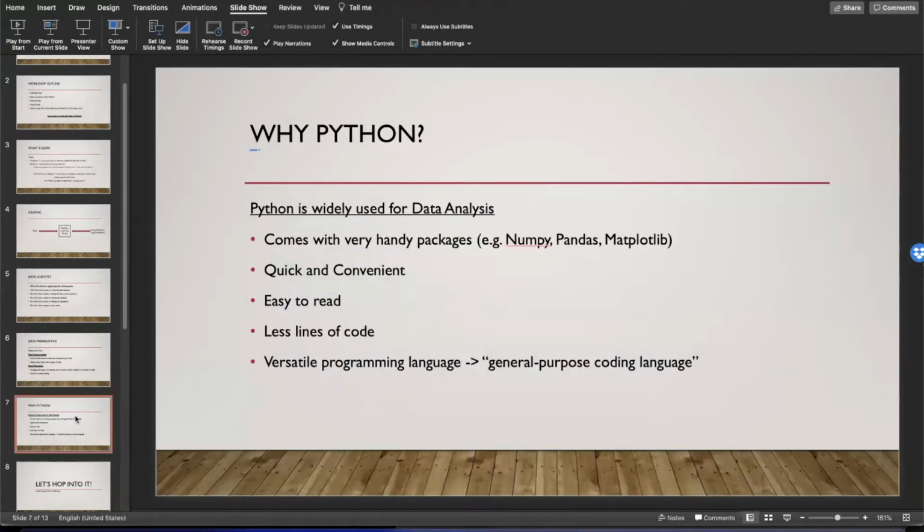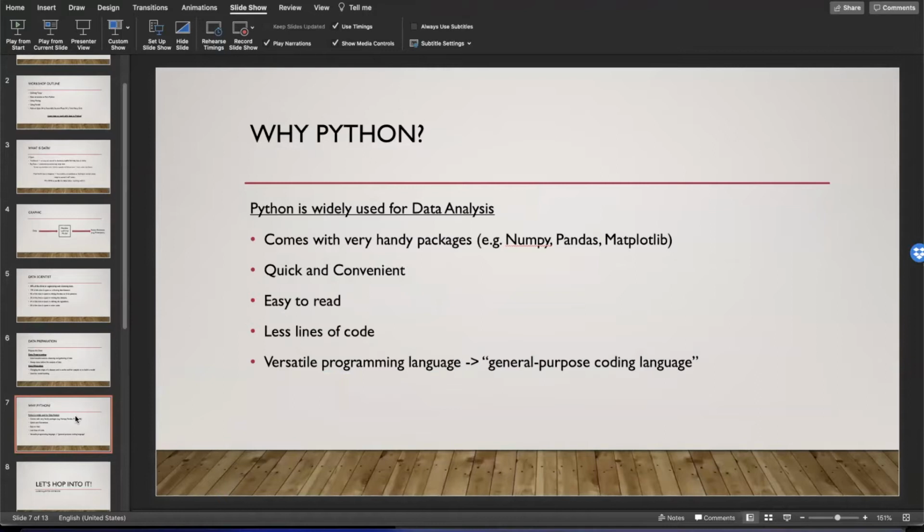So we're going to be using something called Python. You probably already know we're using Python because it says it in the name, but you might not know why, because I'm aware that some of you don't have any programming experience, or maybe never used Python before or heard of it, but aren't too familiar with it. Python is what we call a general purpose coding language.